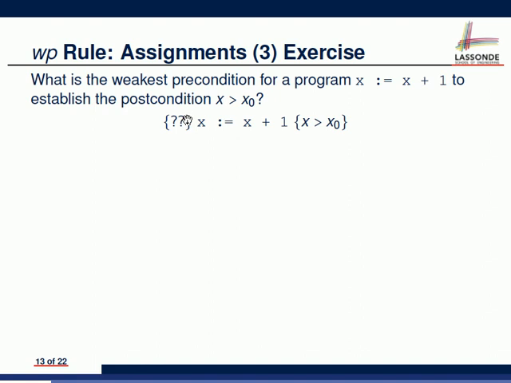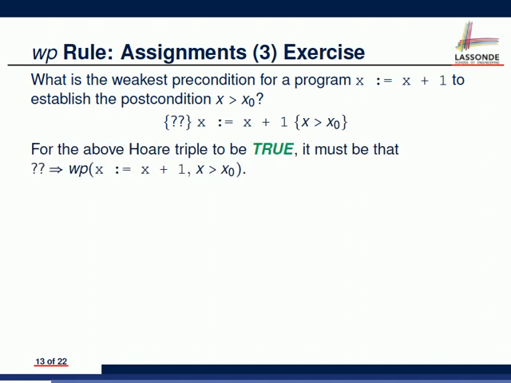Let's calculate that. Okay? So now, if you want to prove that, you're going to say that whatever precondition you have must imply the weakest precondition of this, right? But now the thing is, how do we calculate this? Okay, let me just illustrate this, and then we'll be done. Let's just do this example here, and then we'll continue from the rest.